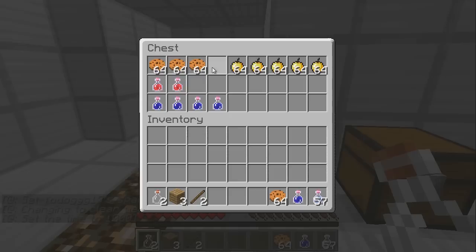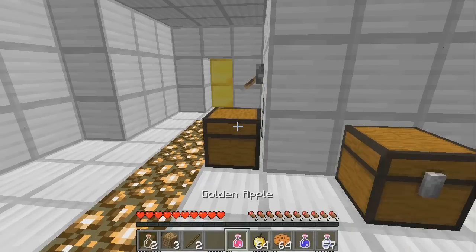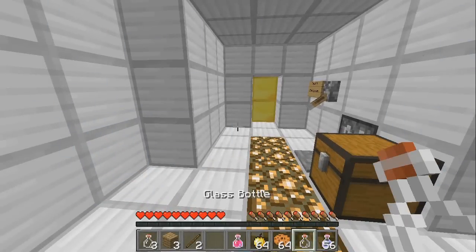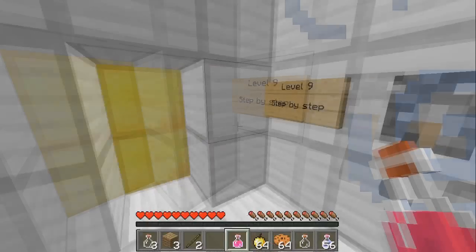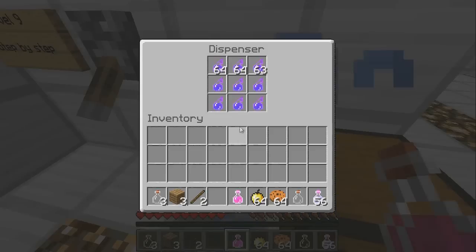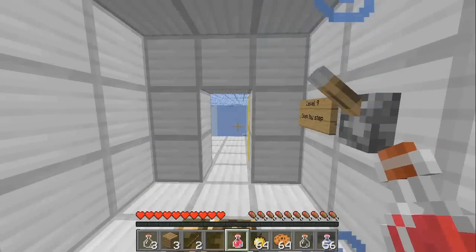Potion of night vision. Cookies, golden apples, potion of healing. This can't be good. This already doesn't sound good. Okay, that's potion of night vision. And, well, maybe I shouldn't take the potion of healing just yet. Step by step, it's called. Well, does it give me the same potions? It gives me splash potion, night vision.